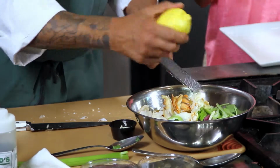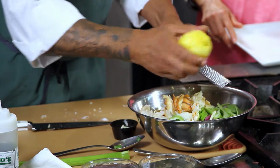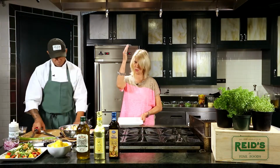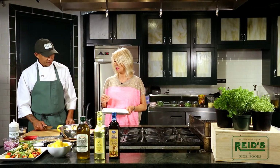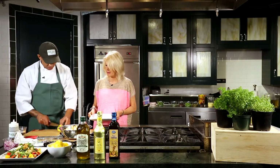The olive oil that I would like to use, if it is okay with you, Floyd, Yes. I know this dish is from southern Italy, but I always like for seafood salads to use an olive oil from the Liguria area, which is way on the top of the country, because it has a very light taste to it. It doesn't take away from anything. Once you taste that olive oil in salads and grilled fish or even grilled vegetables, you can see that it adds, but it doesn't take away from the richness.